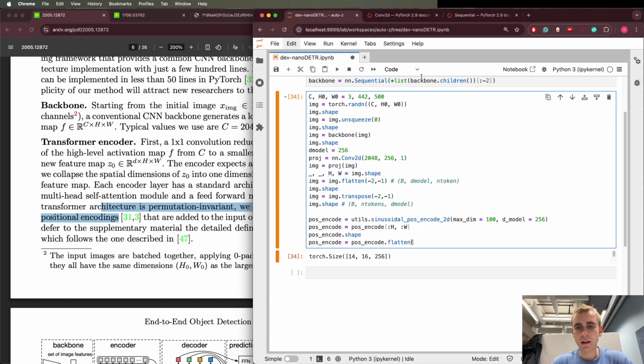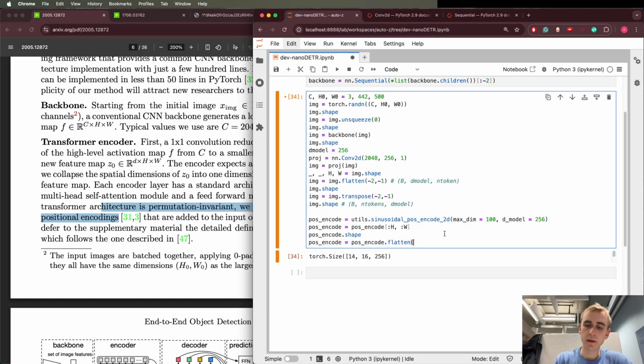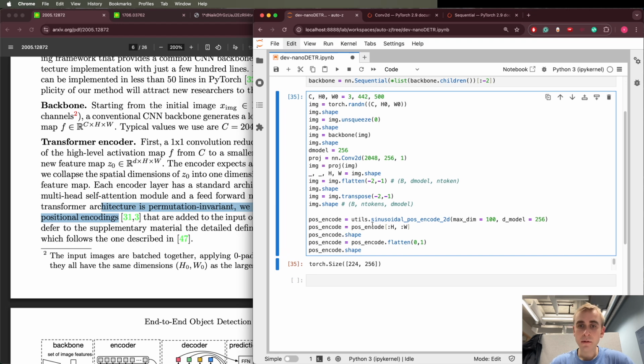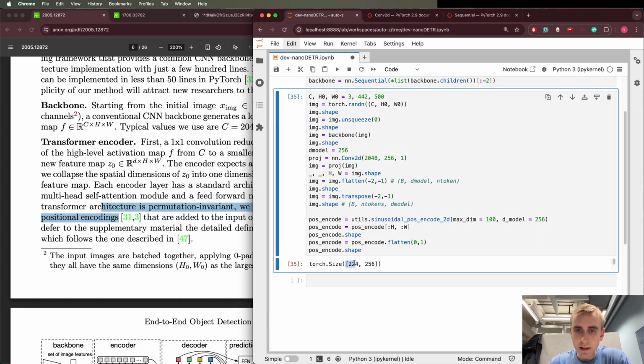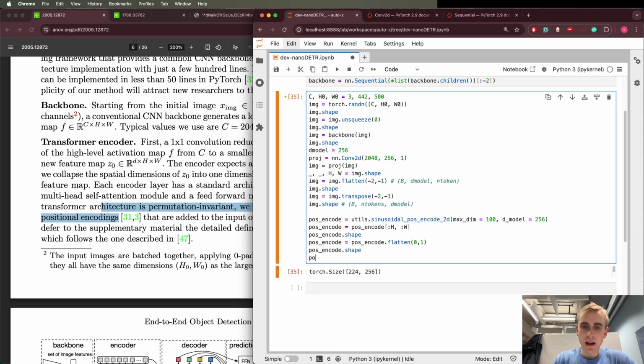We want to take the height and width here and flatten them, so we flatten the first two dimensions. And let's verify the shape. And there we go. Now, is this shape correct? Tokens and D model, yes, but we missed the batch dimension. So let's add that one too.